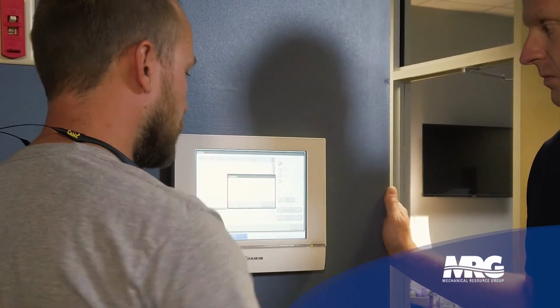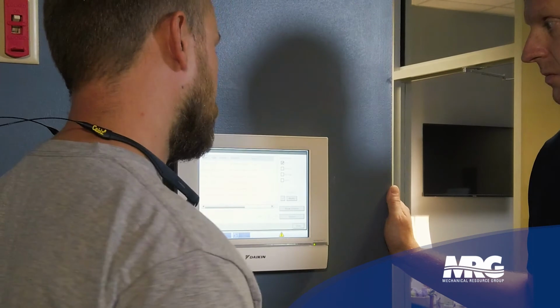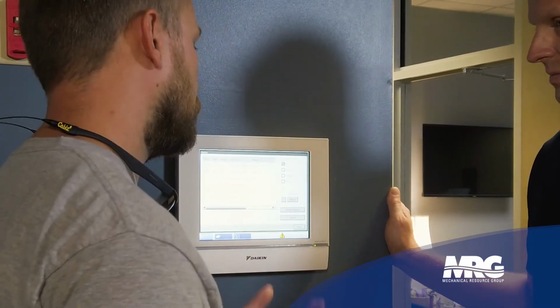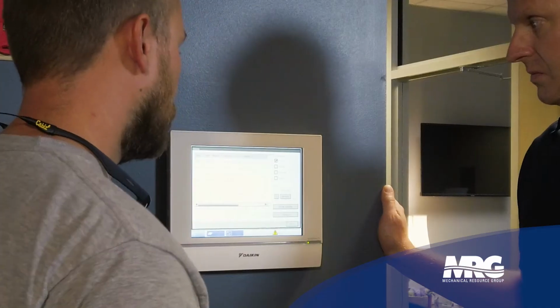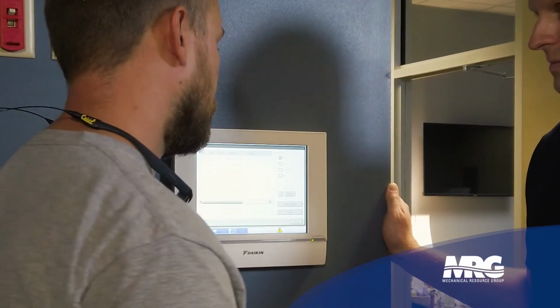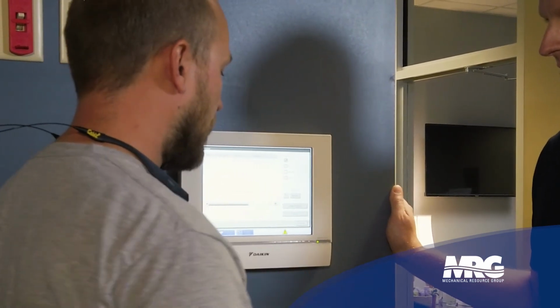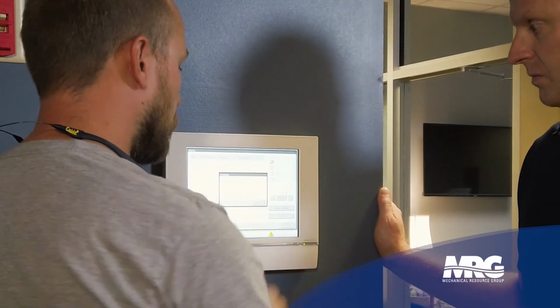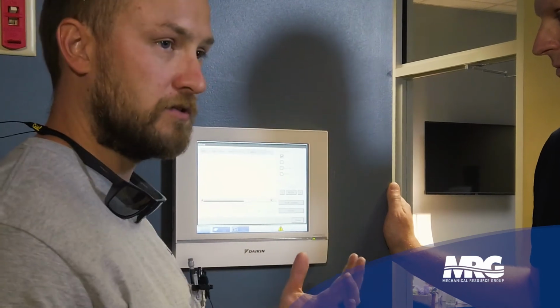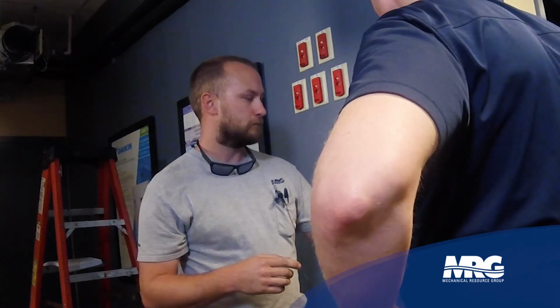And then we can click show updates. And so now we're only going to see the error codes instead of all the controls, all the setting changes and the statuses and things such as that. So now that we see indoor unit number 1 has had a series of problems, we can go rectify that issue. If you want to go back, let's say last week, it's also very simple. Just toggle back several days, click show updates, and we didn't have any errors on that day. So you can go back and see if there's been issues over time or if it's just a brand new issue. So that's some of the main features on the iTouch Manager.